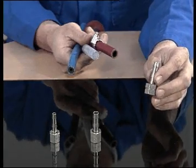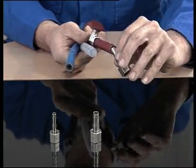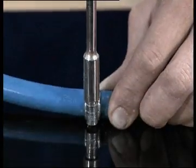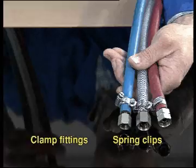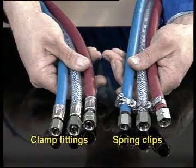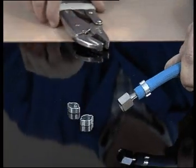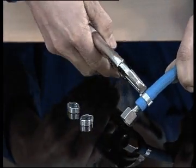Insert the glands into the corresponding hoses and connect them firmly. This can be done either with hose clamp fittings or spring clips. Another possibility is to use pinch clips, which can be pressed together with pliers.